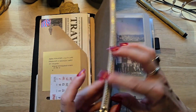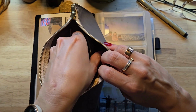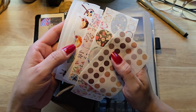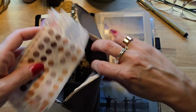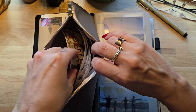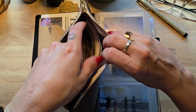And some pictures in here. I don't think I have anything in here. Oh yeah, I have extra washi tapes, the same ones that I created the spread with that I showed you. I went ahead and cut a few strips so I can have them available for when I'm planning. The only one that I didn't cut all of them was the seasons from the washi tape shop because she has a lot. So I just cut the ones that relate more to the season that we are at the moment, and I will pull out more as we go.